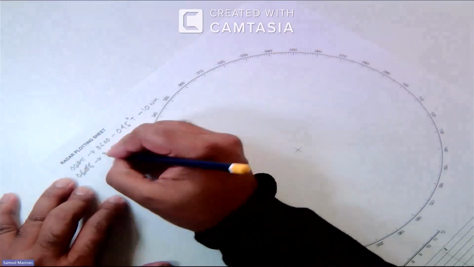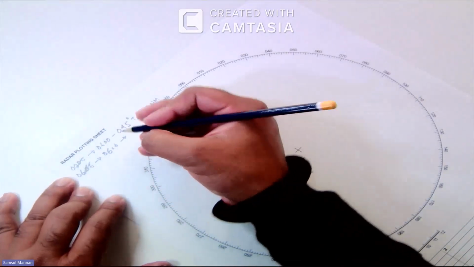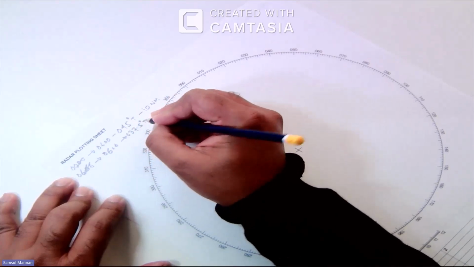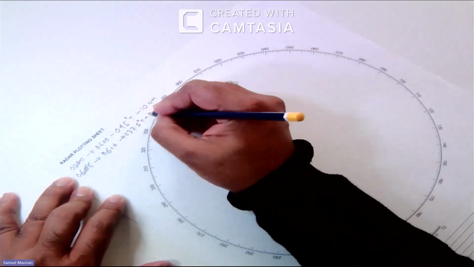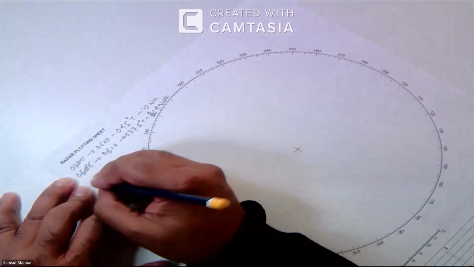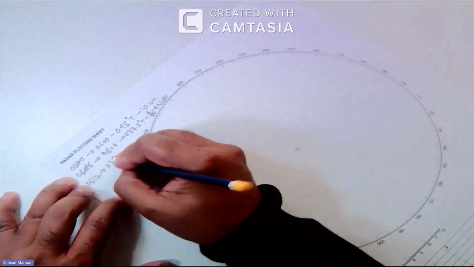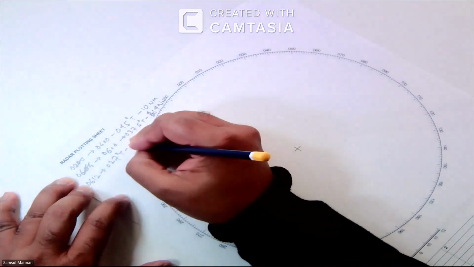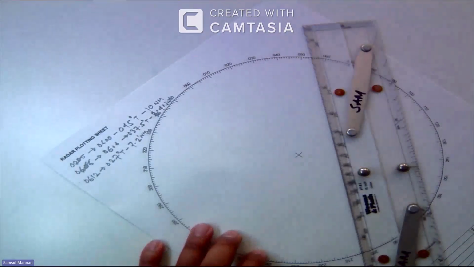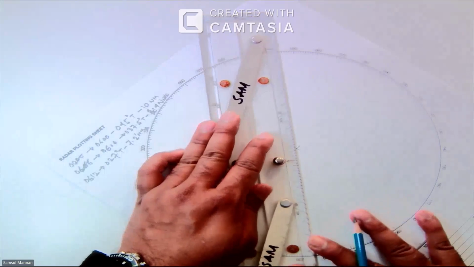The bearing of the target at 0606 hours is 037.5 degrees true, and range is 8.4 nautical miles. And the third range and bearing I have taken at 0612 hours, and the bearing is 027 degrees and 7.2 nautical miles range. Now I'll plot these three ranges and bearings in the radar plotting sheet.